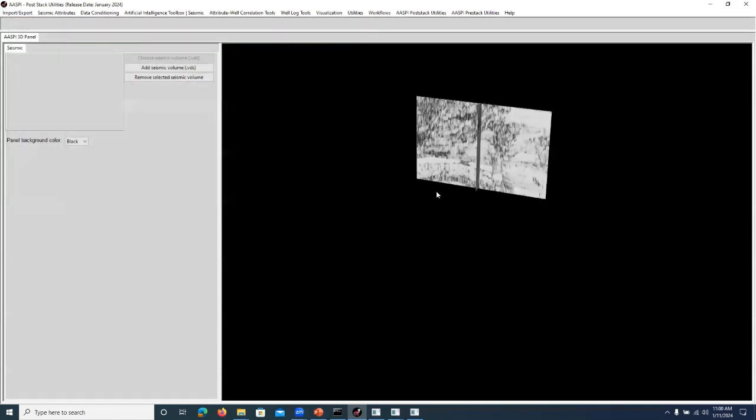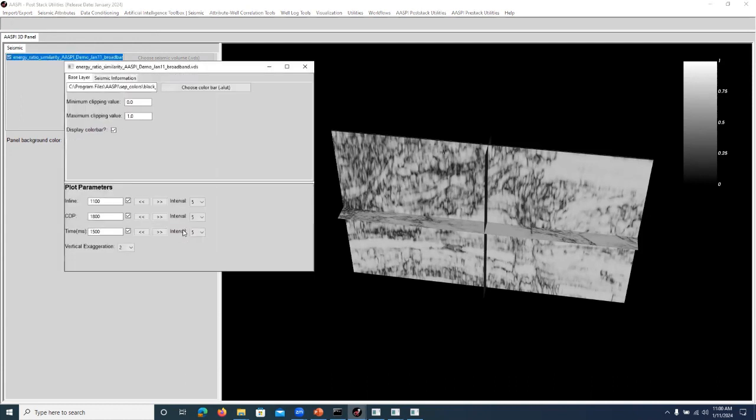And if you see that I'm using energy ratio, you just use the color bar directly. I try to make it as smart as possible, and it's very, very fast. Any feedback, let me know. The next step here is to do the co-render, so you can co-render volumes. And then I will import wells and horizons here as well.